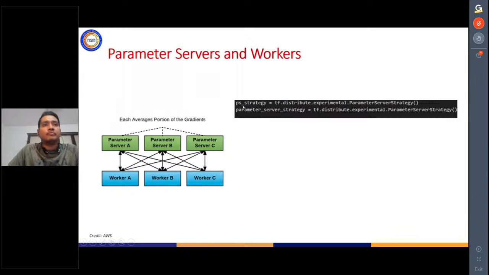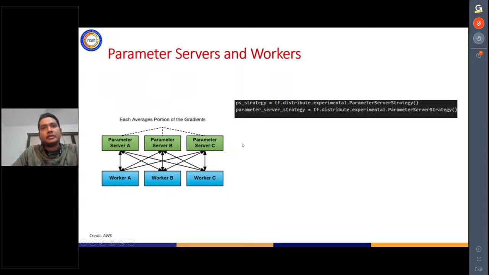The parameter server strategy comes under distribute.experimental as ParameterServerStrategy. You can define it in these two ways. This is just the name that we are using.